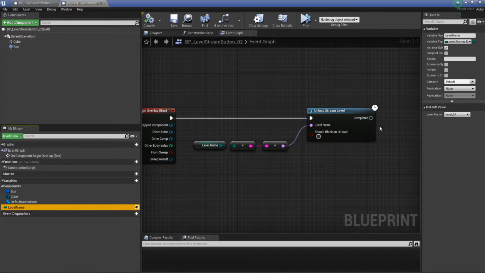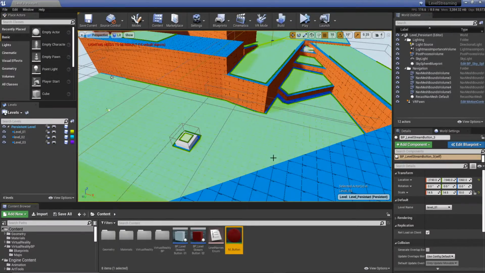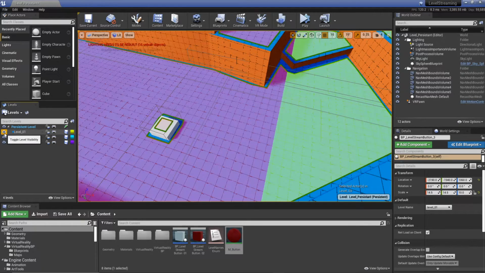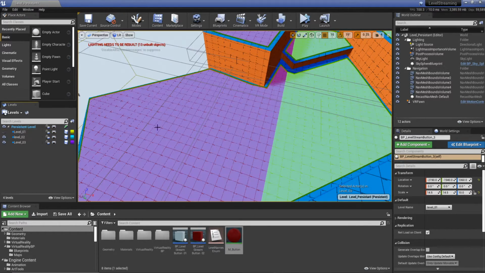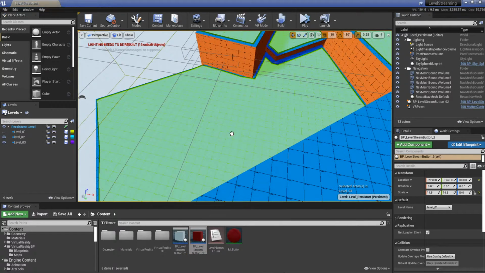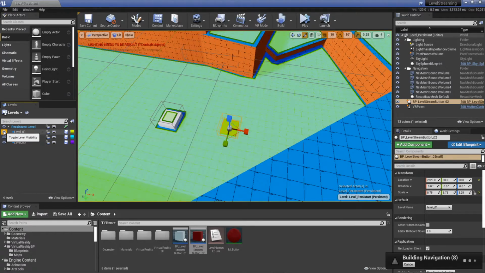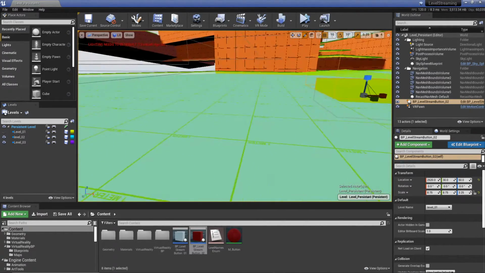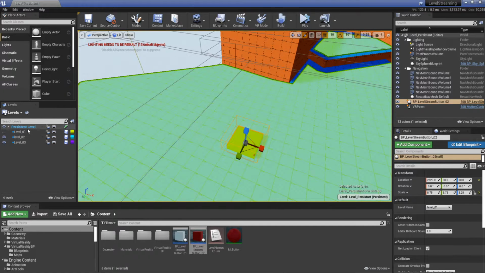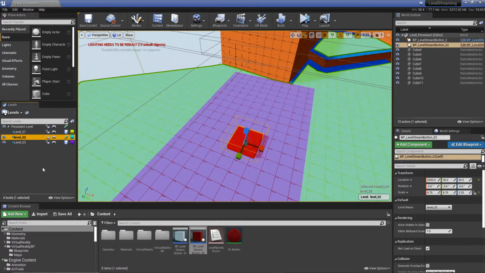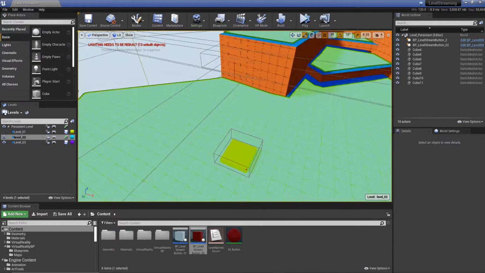And again, we've already got our names set up, so we can actually just swap these out. So we don't need to do anything with that. So now what I'm going to do, just so I make sure I'm in the right area, I'm going to unload our level outside the area and make sure they're not overlapping. Don't want to fall off if I unload the floor that I'm on. And you can see I've actually put that in the persistent level by mistake, but it needs to be in level 2. So just right click with the level selected, move selection here. So now if I hide that, it's gone.